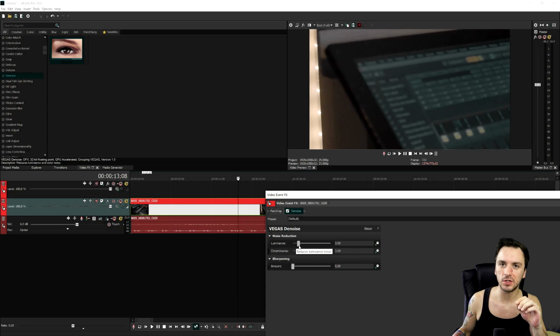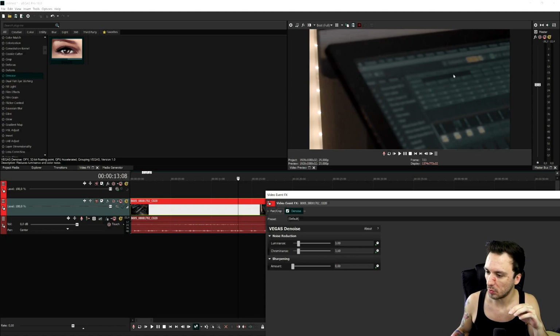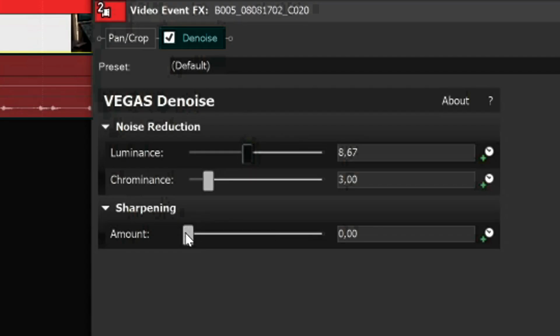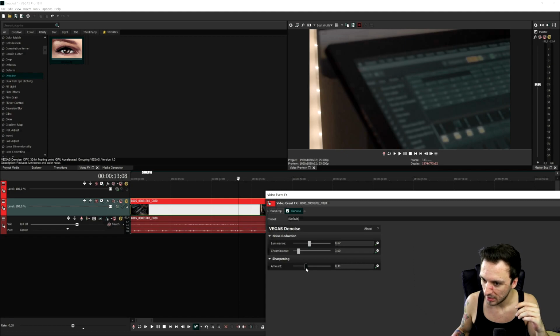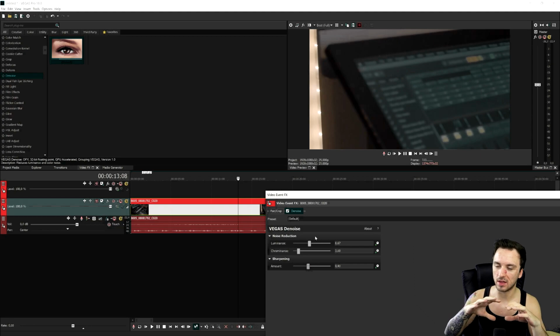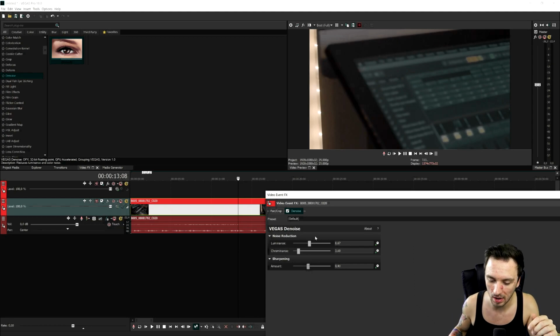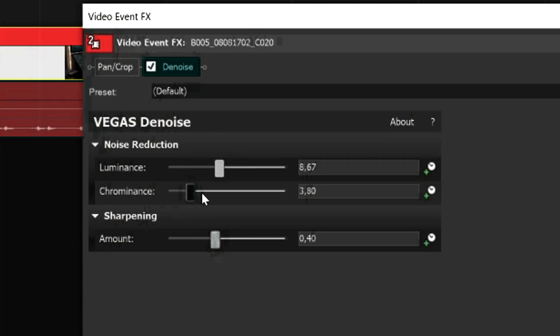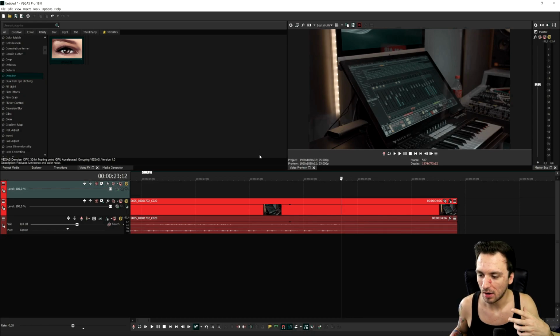Now, of course, I want to pay attention to the screen, which is already a little bit out of focus because that was not the focus point. If you drag the luminance a little bit, the edges and everything are going to become a lot softer. Now, if we drag the amount, because the amount is on zero, it's not going to add certain blurs to it, but it's just going to make sure that everything is blended together and it smoothens it all out. If I drag the chrominance as well, there's actually quite a big difference. If I zoom out a little bit, the edges are a lot more defined.